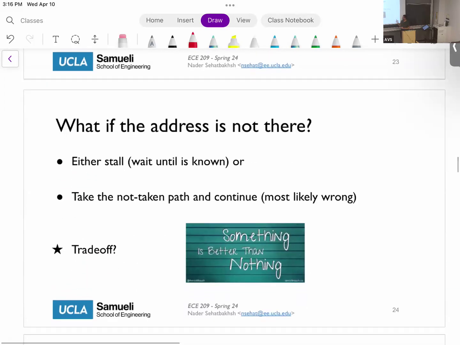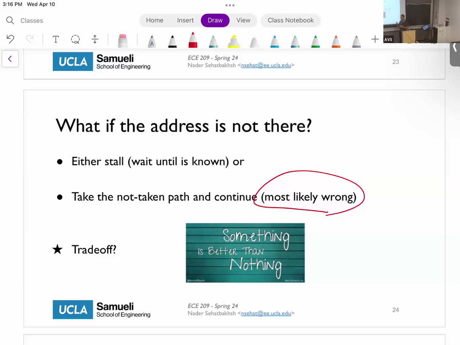All right, so one question before we jump into the bimodal one is, what will happen if we don't see that branch? If the branch is not there, there are two options. We either can stall. We say that we don't know whether this branch is taken or not taken, we don't know the target, so we're not going to predict anything. The second option is that you can predict not taken and then continue the path, because if you predict not taken, you don't need the target address, you just continue. And then this would be mostly wrong in many cases, but there is also something.